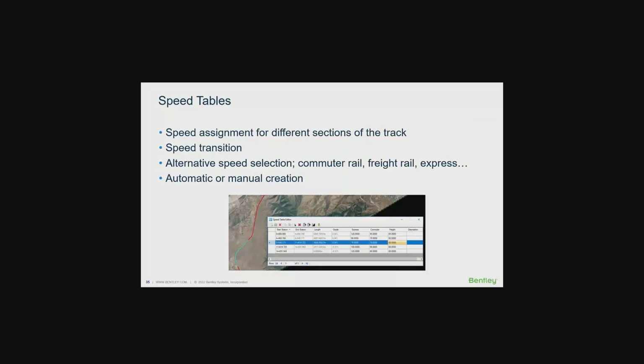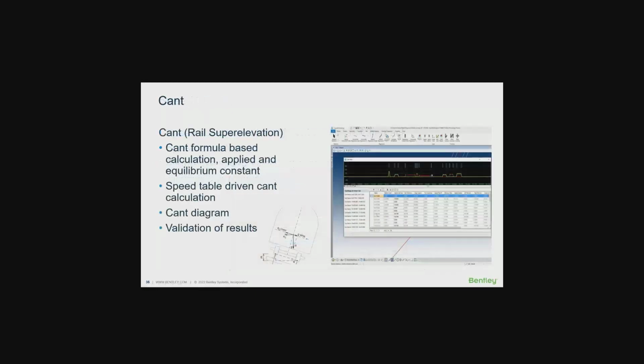Now, of course, once your corridor is done, or probably prior to the corridor modeling itself, you have to follow and apply speed tables. You can use the speed table editor in order to add a more specific design standard, in this case the speed table, and this speed table can then later be used by the Cant calculator or rail super elevation tool in order to depict how the train or the coach is adjusting towards the change in the geometry, specifically the curve that is happening along the alignment.